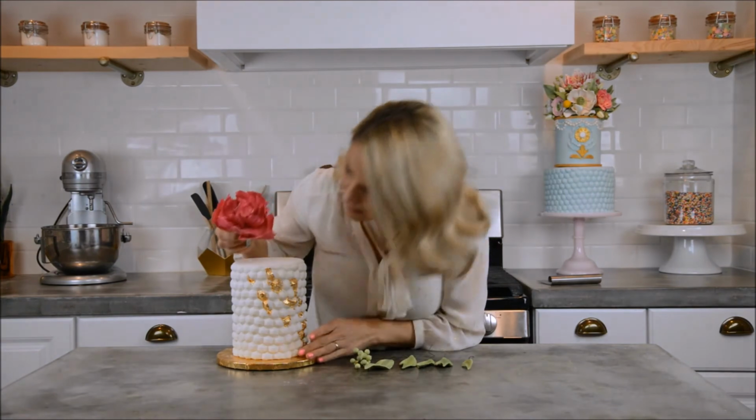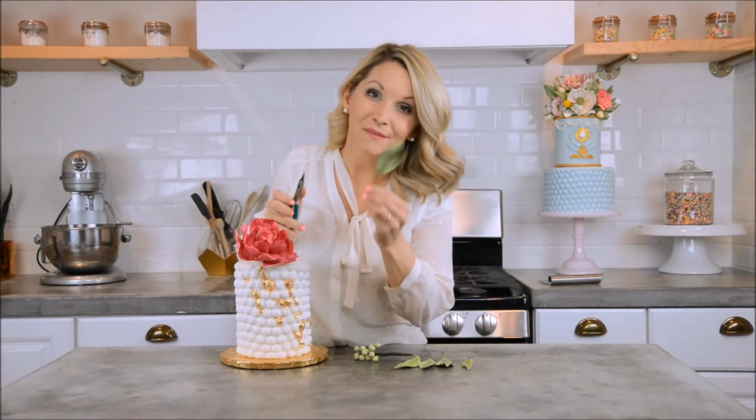If you don't have sugar flowers or you're just not there yet with making them, then go get some fresh flowers. Nothing beats fresh flowers. They're so easy. Your flowers can help you make a beautiful arrangement on top, and it's going to be so striking. Let's see. I'm going to add some greenery.